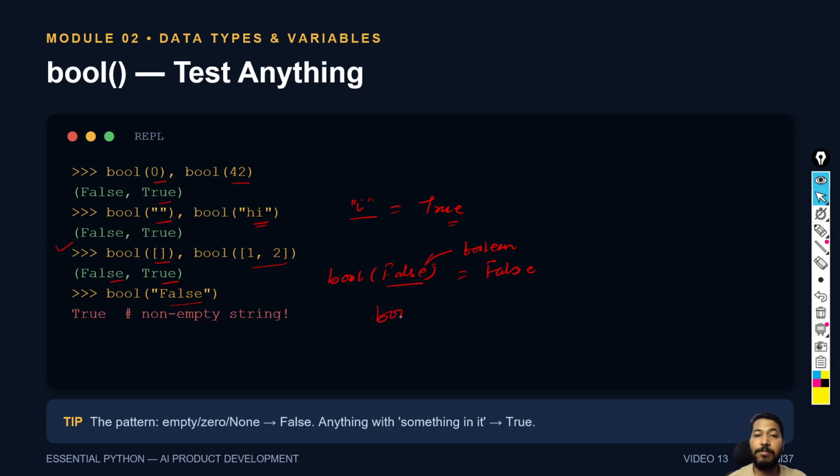But what I'm doing is Boolean of a string. A string can contain any value. It can contain "true" as well. The point is, this is a non-empty string, so the non-empty string Boolean value will be true only.